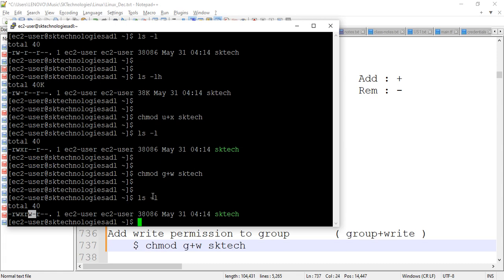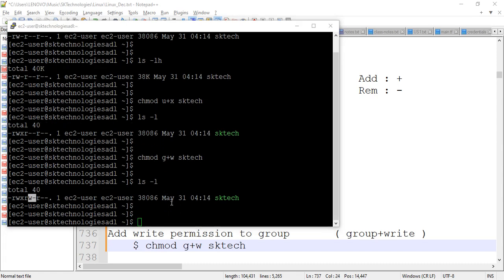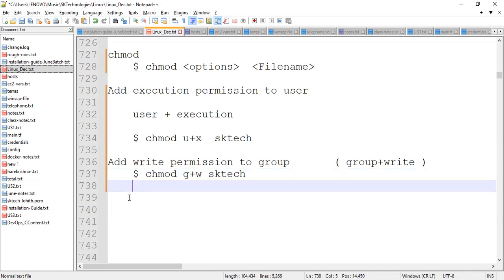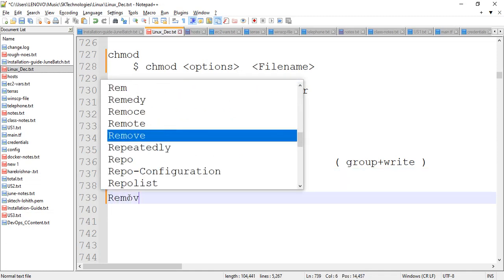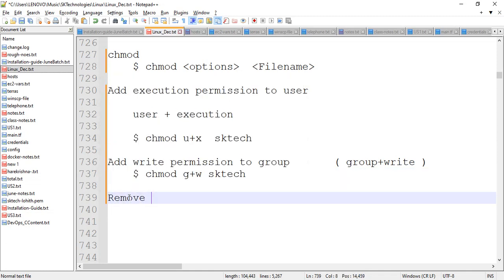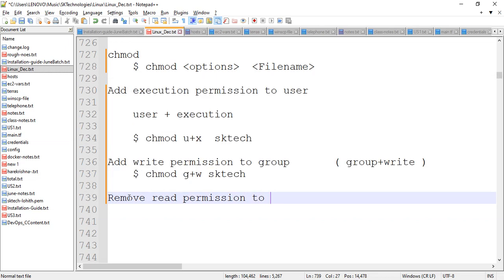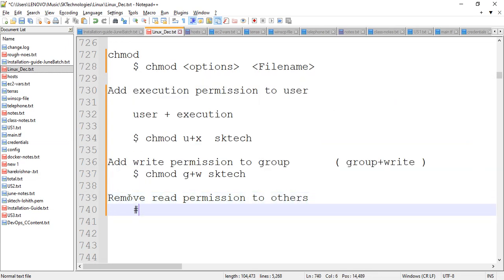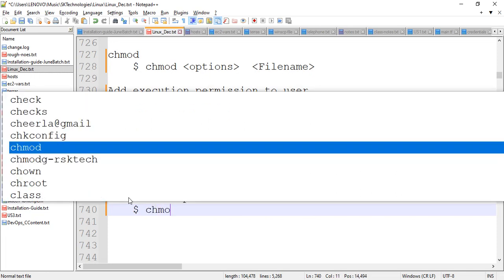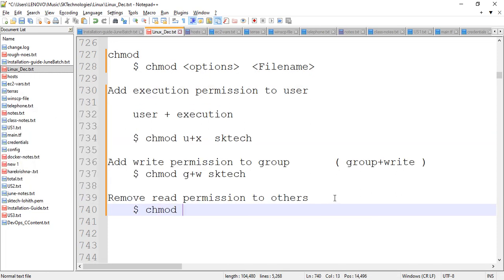This time my requirement is to remove read permission for others. So I will use chmod.